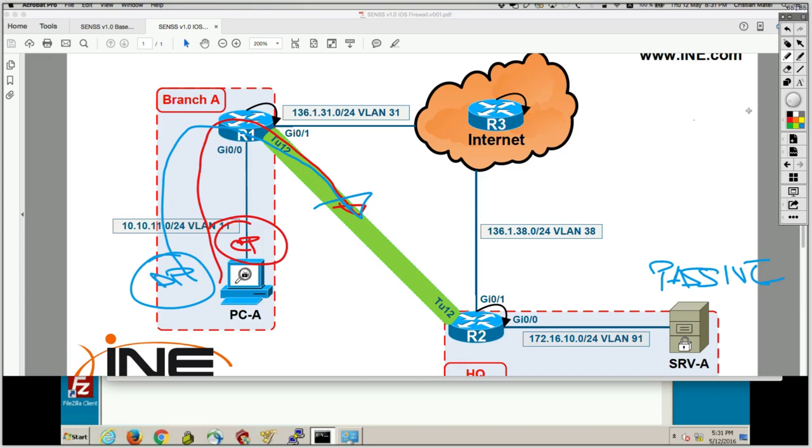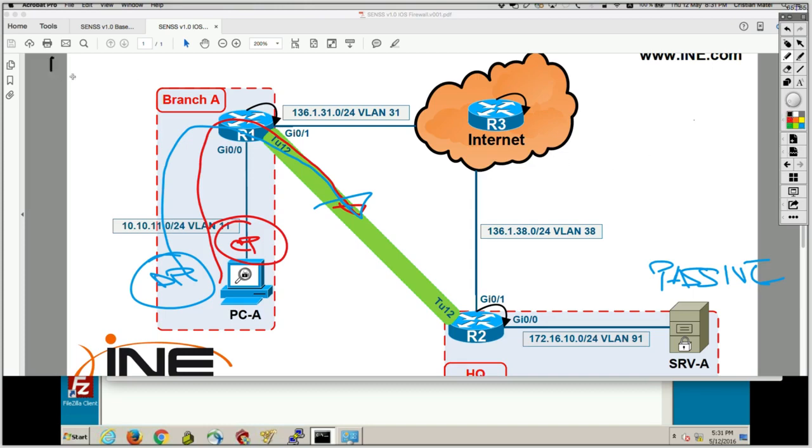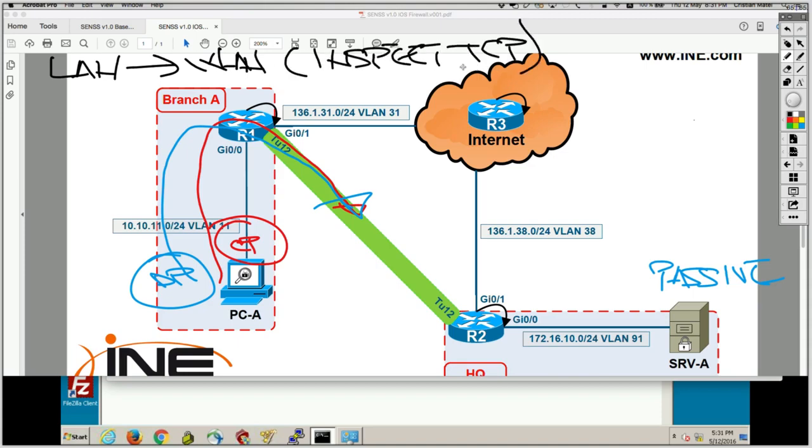As long as I have a firewall policy saying that from the LAN to the WAN zone, we inspect TCP, the session is going to work.